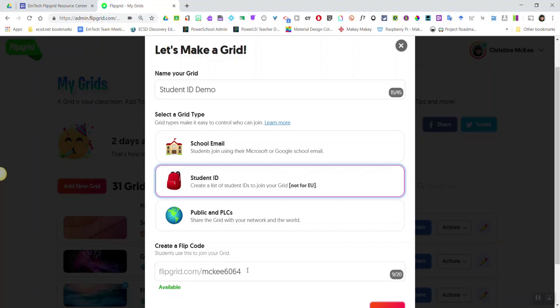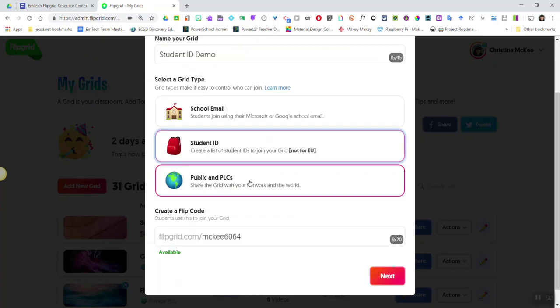Notice that again, I can create a custom flip code to give to my students, or I can just leave the code as is, and this will be the code that I give to my students to join the grid or access the grid. Now, student ID, let's talk a little bit more about that.